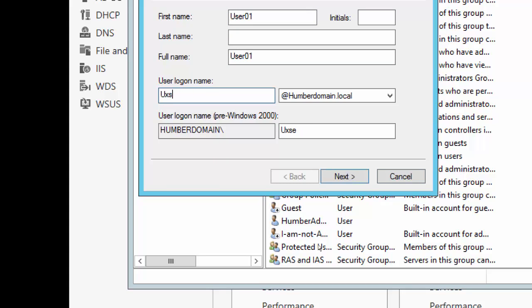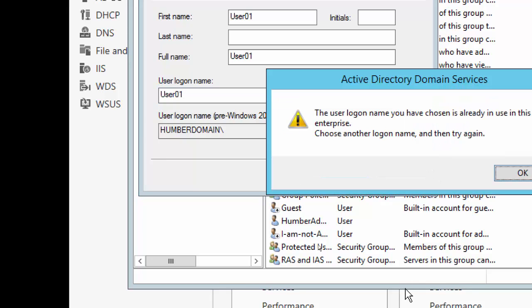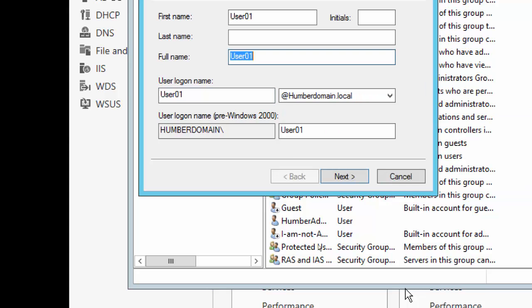User 01, I already have that, so good. User 1 is there, so I'm just going to put user 2 there. I think I did not create that.